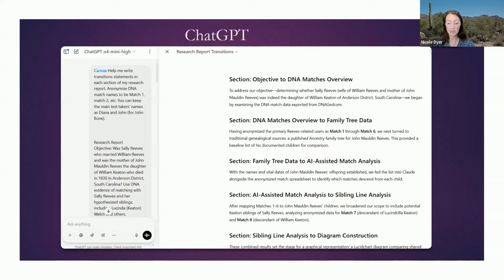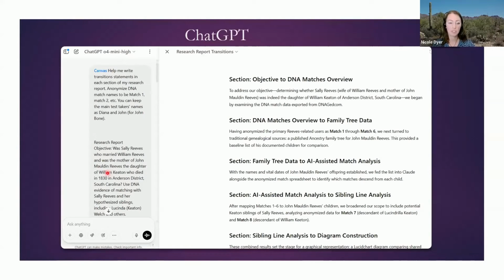And so then I was able to sort that by the surname Reeves, and I looked for anyone with one of the children that I had identified as Sally's children who had a really helpful name, John Malden Reeves. Because of that surname, I was able to notice that the Malden family was a fan club member of the Keaton family. And I was trying to prove that Sally Reeves was a William Keaton daughter.